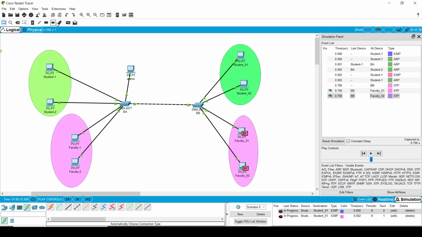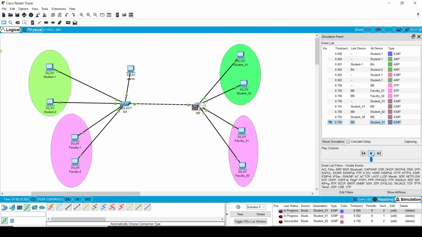Right, let me do the same thing from here to here. This is called the acknowledgement concept. See, the status is clear, right?